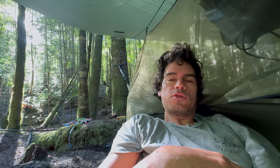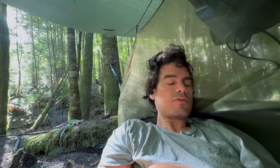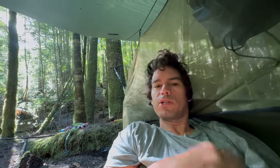So, yeah, I'll have some brekkie soon and head downstream, see what we can find to bust up with the pickaxe and process with the pan, and if all else fails, I'll just continue doing some sniping. There was pretty much gold all the way down from this spot for about a K. So there's plenty of ground to look at, and I'll just, yeah, see what I can find.